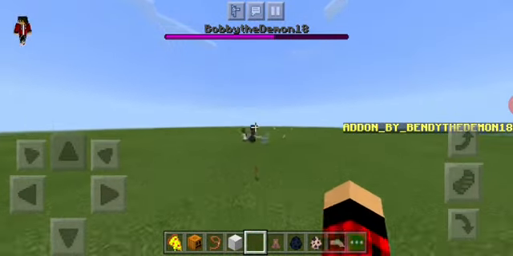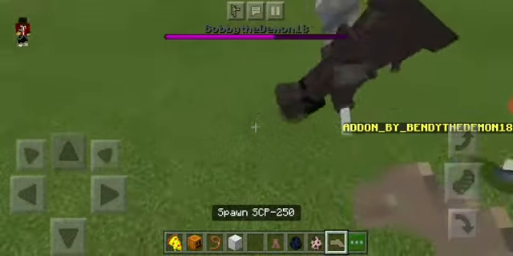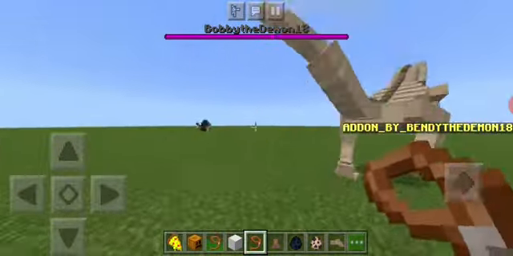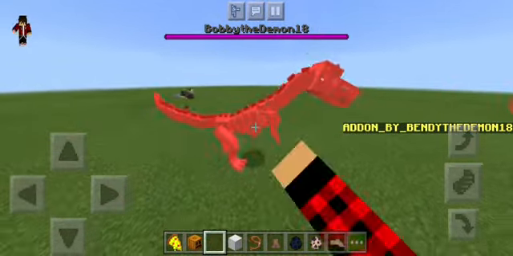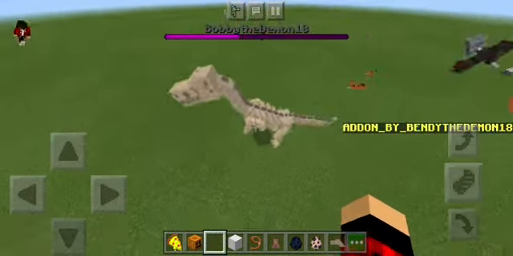Oh, Dr. Bright is still hurting us out. What the heck? Wait, can I leash Doctor? I gotta leash this guy. Oh, no, I can't. But, by the way, we got this 250 SCP. What? It looks like a dinosaur, but a messed up one. Oh, it looks like a skeleton dinosaur. Look, if I go inside it and dismount, what's it gonna look like? Ugh, dude, that's not good.